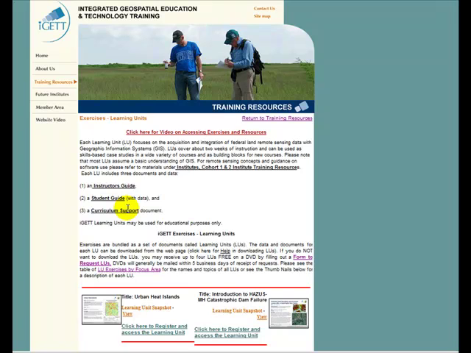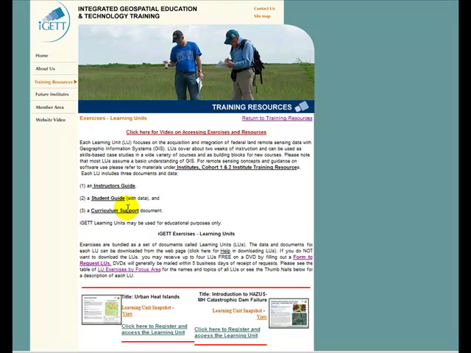The time to complete most learning units is 1 to 2 lectures and 2 to 4 lab sessions, or about 2 weeks of class time. Some learning units can be extended into semester-long capstone courses, or several units can be combined to create an introductory to advanced course. There are 2 ways to learn more about each learning unit.